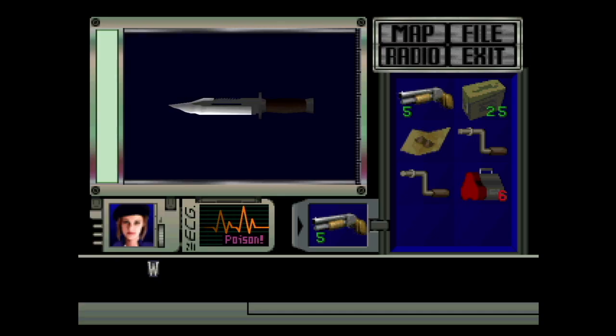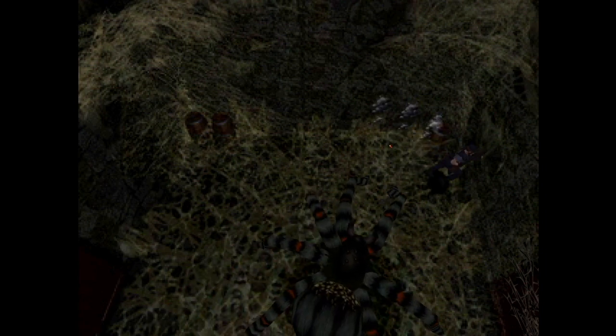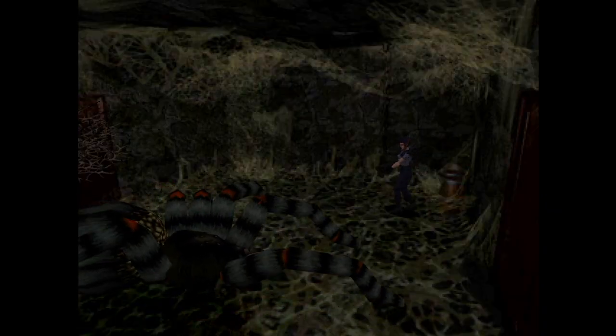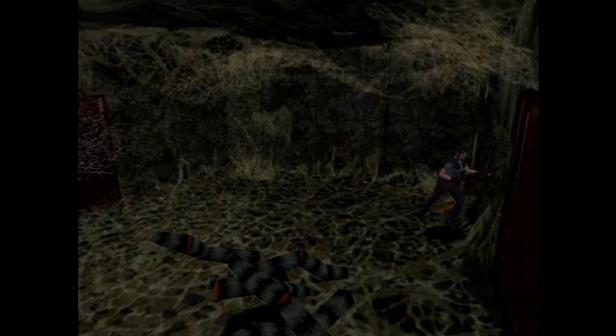Ow. Okay. Something tells me I'm gonna die here. But yeah, over here we have a combat knife. Okay, it's dead.